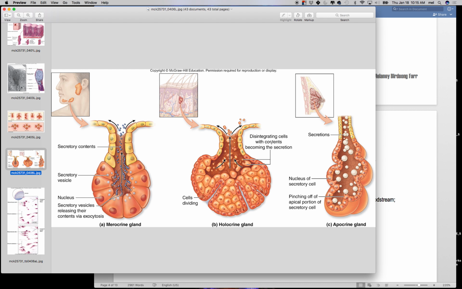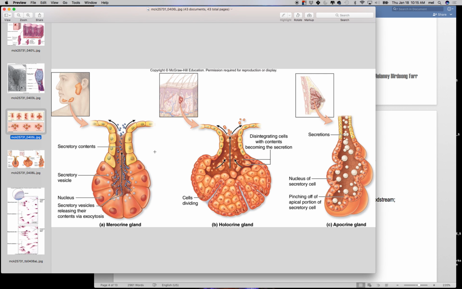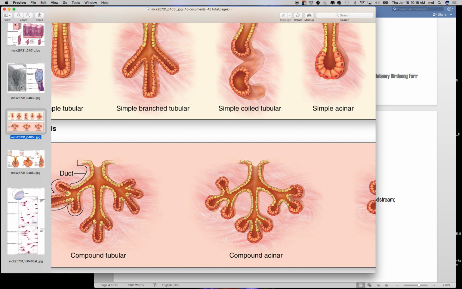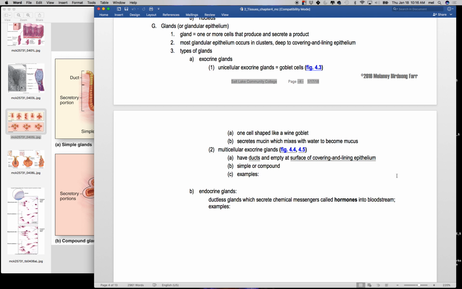This one too, right? So for me, by the way, you don't have to identify individual types of exocrine glands, but you should be able to look at a picture and say, oh, that's an exocrine gland, it's epithelial tissue. Does that make sense? So exocrine glands secrete their products onto a surface. There's several different categories. You can look at all of these. You will not be tested on the individual categories, but you should certainly be able to look at it and tell that it's epithelial tissue, and because it's got a duct leading to the surface, it should be exocrine. Does that make sense?